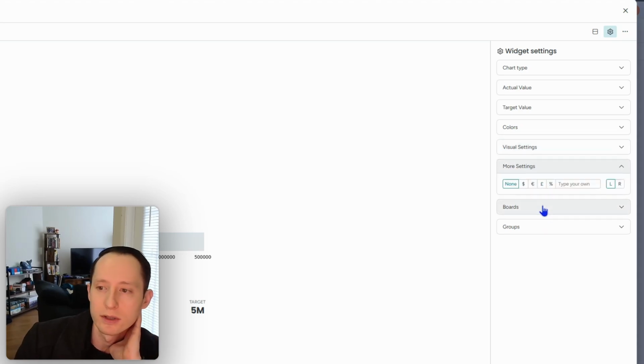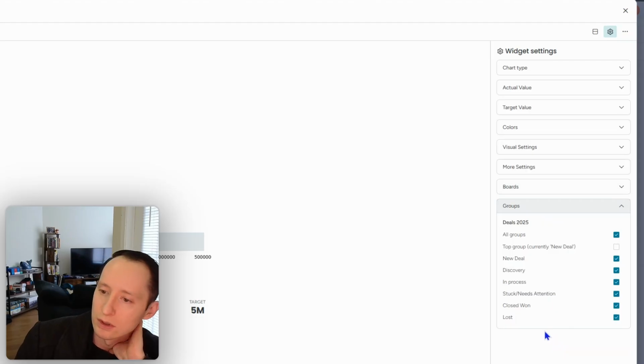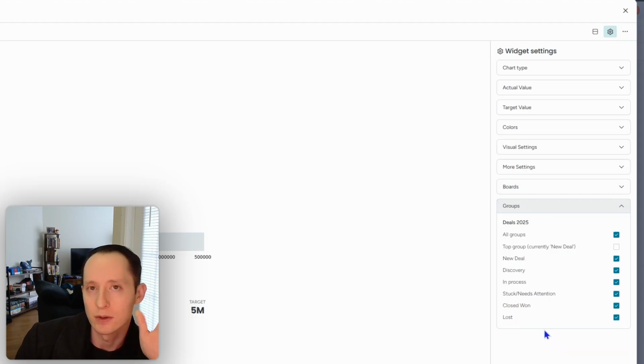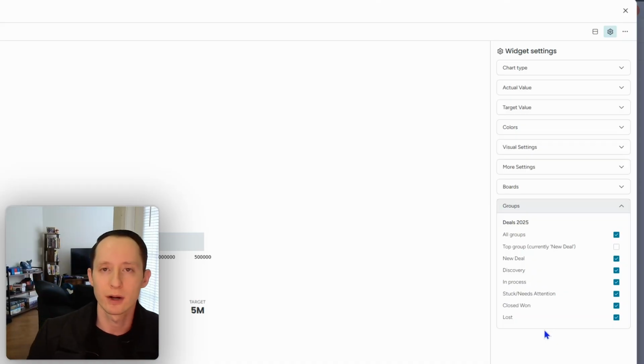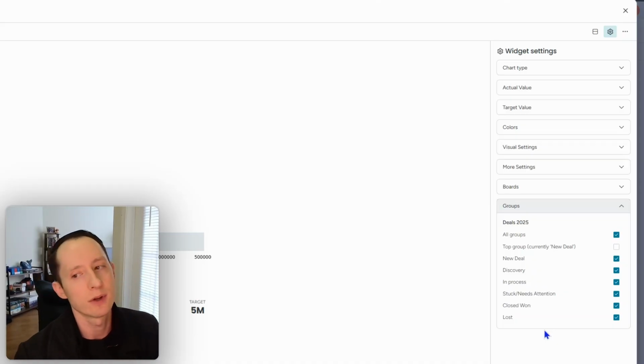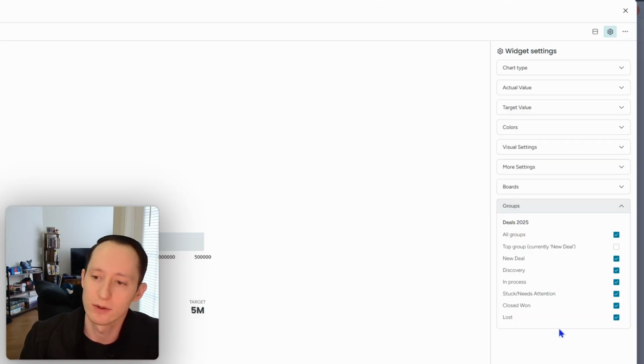Settings, boards, and groups. So this one's kind of up to you and how your sales stages are set up. So if you want to know what's currently in your pipeline, like how much revenue you have in your pipeline, probably just going to be anything that's not closed won or lost, right? So if you get rid of closed won and lost, you have all these other stages left.